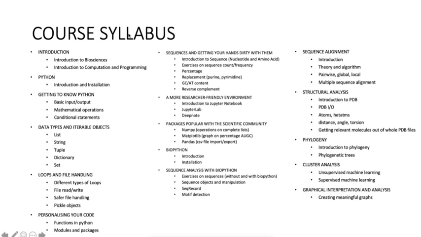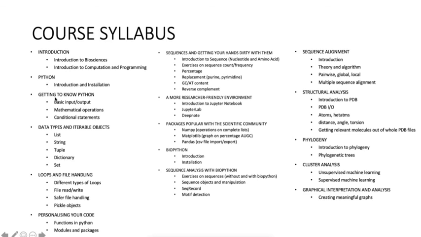And now we tell you what the course syllabus is. Basically, in the initial introduction lectures, we'll give you an introduction to biosciences, biology, chemistry, and an introduction to computation and what programming is. Then we introduce you to Python. We tell you what it is and how to install it.